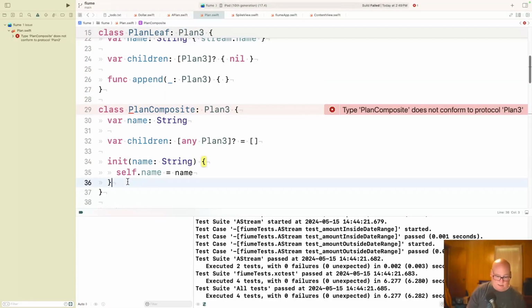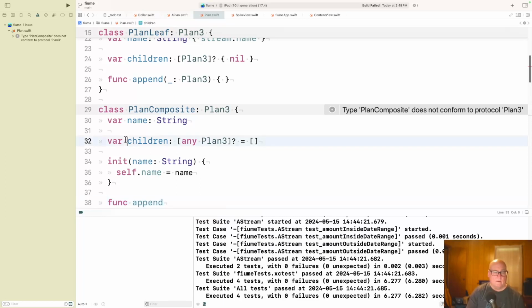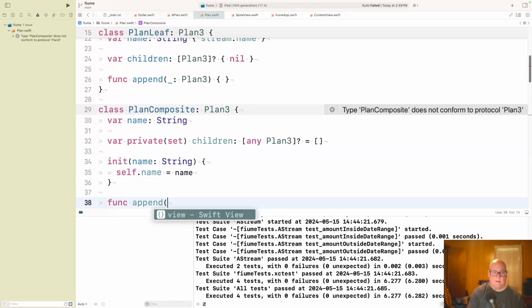All right, so I don't know. We need an append. Private set, I think. Append plan of PlanTree.